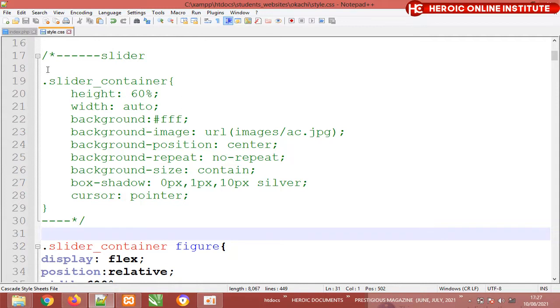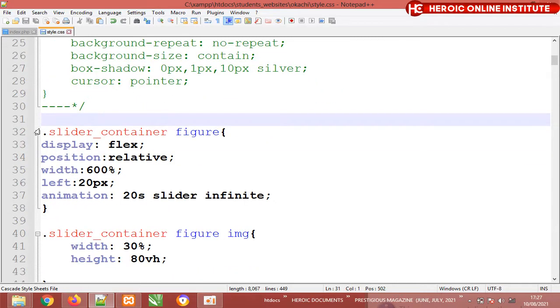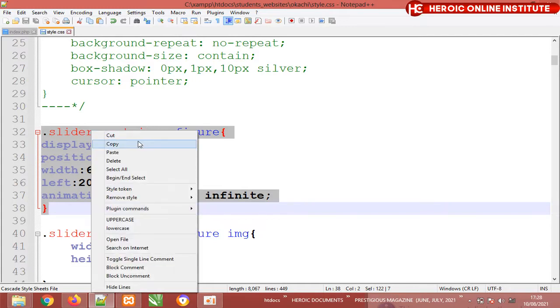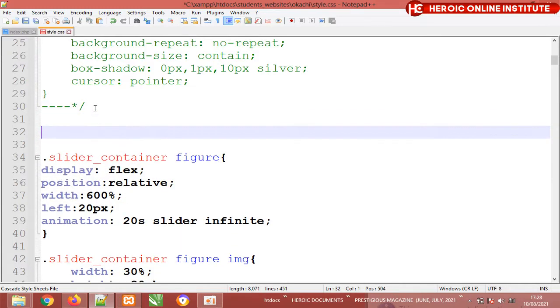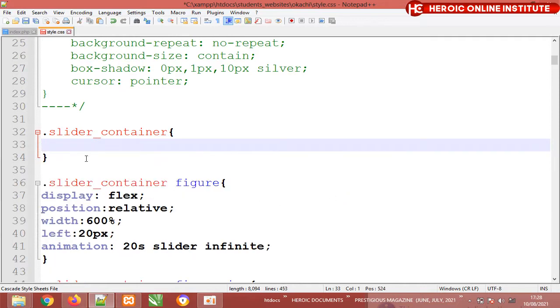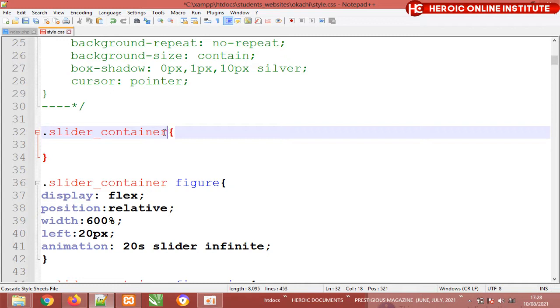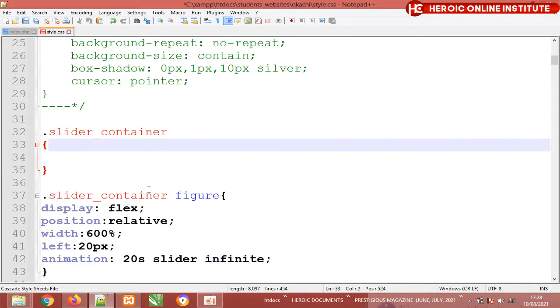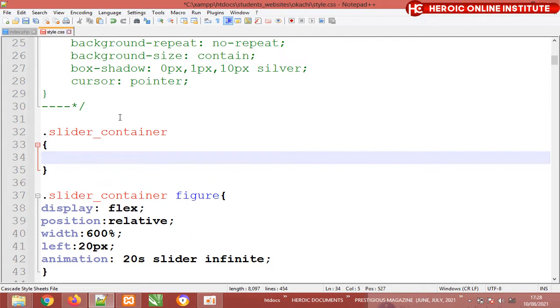You actually commented it out. Let me leave this one you have here. Let me use this particular one to show you what you should do to get this done. Let me copy this and paste it here, and I will remove this, then delete this. So you now have the slider container. I actually like my code block to come to this side, though it can still be like this, everything will still work fine.